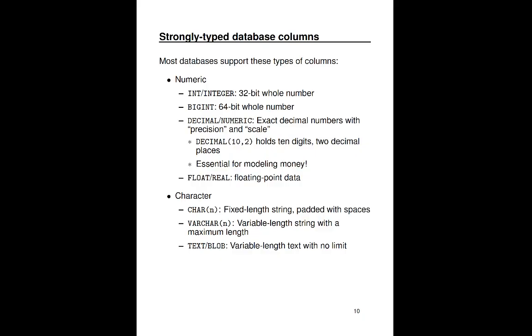More often, you'll see varchar column types, and again, this is a variable length string with a maximum length, and that's what the n is in the varchar n. And so if you go back and look on the previous slide, we talked about the name of a department being a varchar 255, which means that it is a string of at most 255 characters. And then finally, there is a text or a blob type, which is a variable length piece of text with no character limit on it. And so this is where if you're storing a document or you're storing large amounts of text or small amounts of text, something that might vary a lot, you want to store that in a text column.